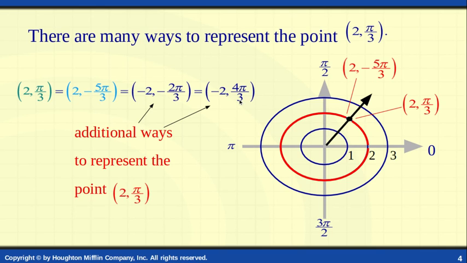And same thing if you used a positive theta value to get to this angle, that would be positive 4 pi over 3. And then again, negative 2 means you go in the opposite direction of the angle. When I say opposite direction, it means 180 degrees or pi radians in the opposite direction. So these 4 coordinates all represent the same exact point. And technically, there's an infinite number of ways to represent the point, since we can keep finding coterminal angles as we go through.